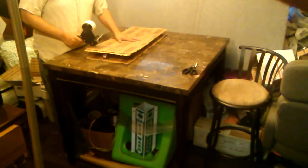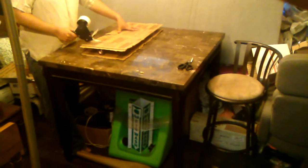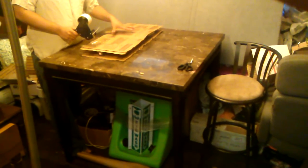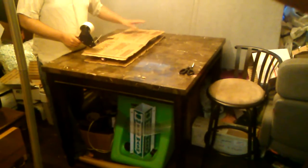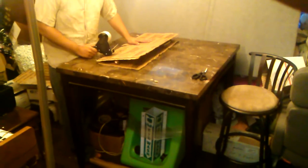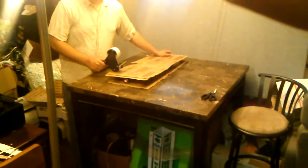Then we're going to wrap this package in paper to give it a nice professional look. It's going to protect the tennis racket, and it's going to be really lightweight. In fact, most of these tennis rackets ship first class, which is excellent, for under $5. So huge profit margins, low shipping costs.